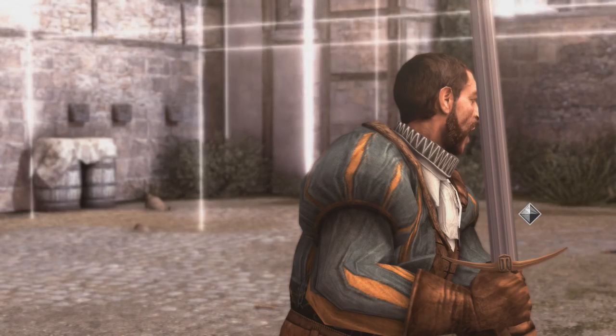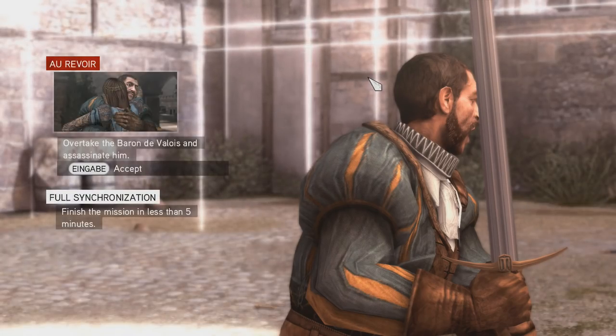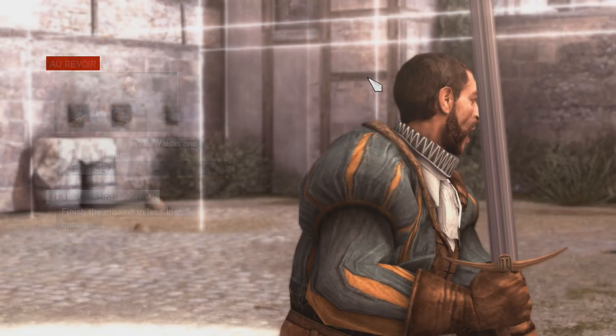There we go. Ezio, you have to save my wife! Take the rooftops! Okay, au revoir. Overtake the Baron de Valois and assassinate him. Finish the mission in less than 5 minutes.